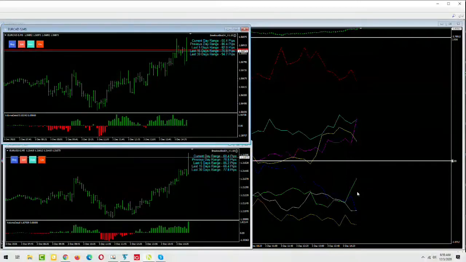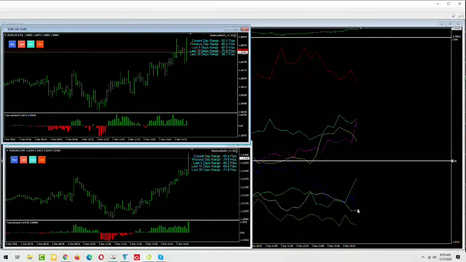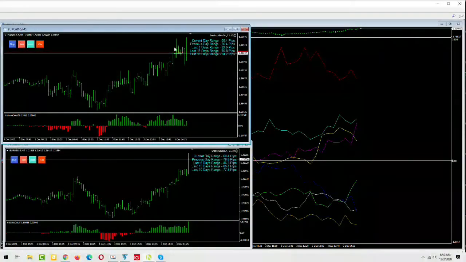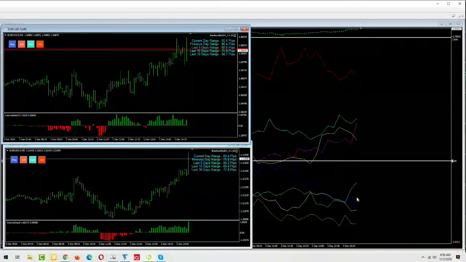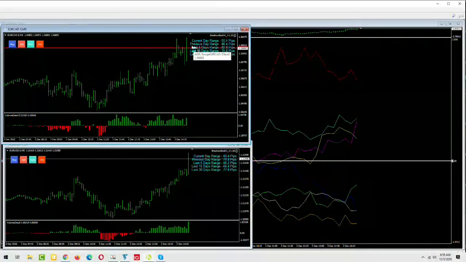Both of these look really good, the Euro USD and the Euro CAD. However, the Euro USD just had this big burst of divergence coming into the session. I'd like to see that pull back a little bit before I take a trade on it. So I think my breakout opportunity here will actually be on the Euro CAD as that new session begins, and we get the opportunity here in just a moment to take a trade off of this. But both of these are viable as potential breakout trade opportunities. So do with that what you will.